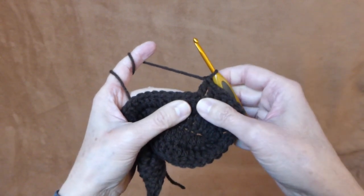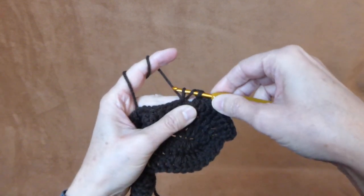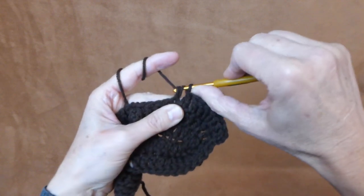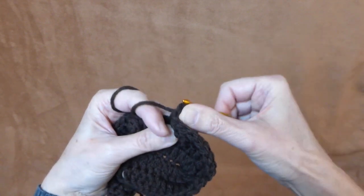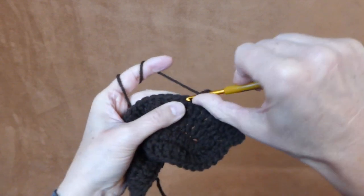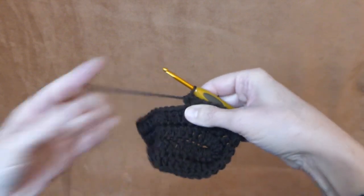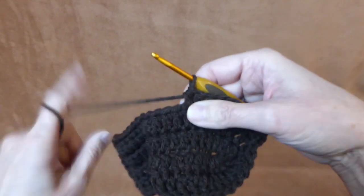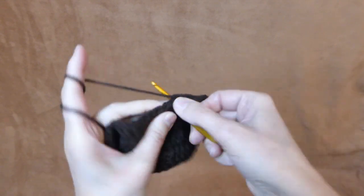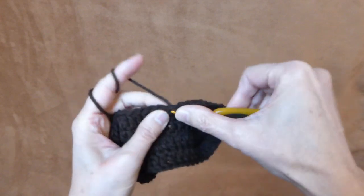half double crochet stitches. So this is our first half double crochet stitch. So yarn over, pull yarn through, and then pull yarn through all three loops. That's half double crochet stitch. And again, half double crochet stitch, that's two, and we need to make 10 more. So you can stop video now, and when you're finished with your 12 half double crochet stitches, you can play it again.